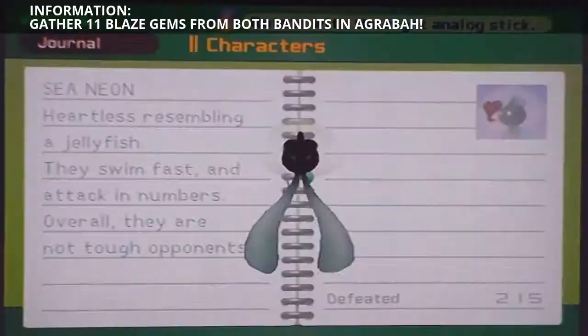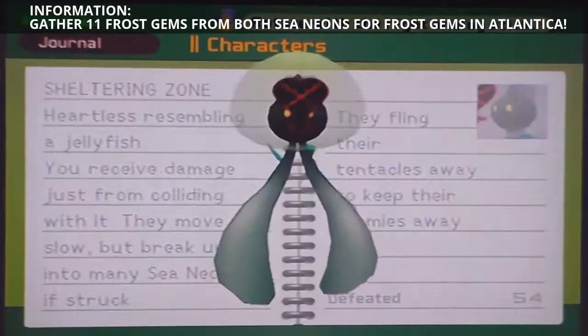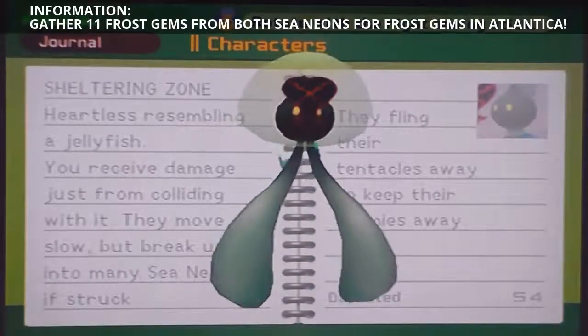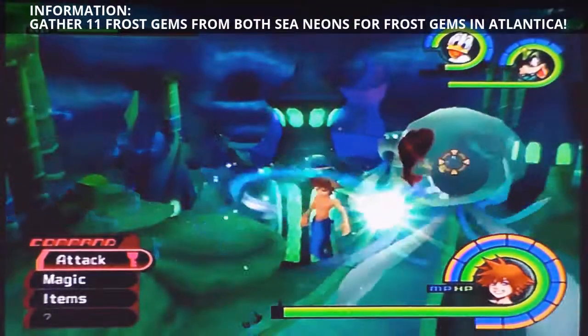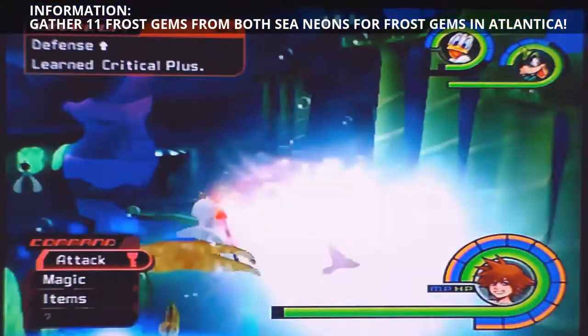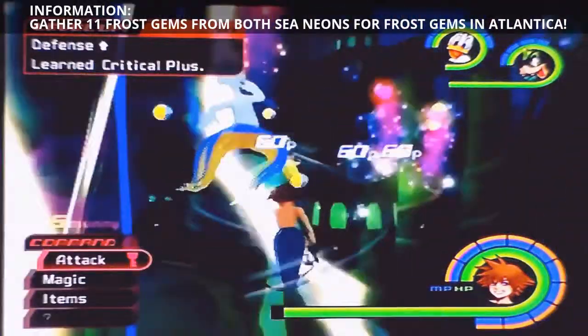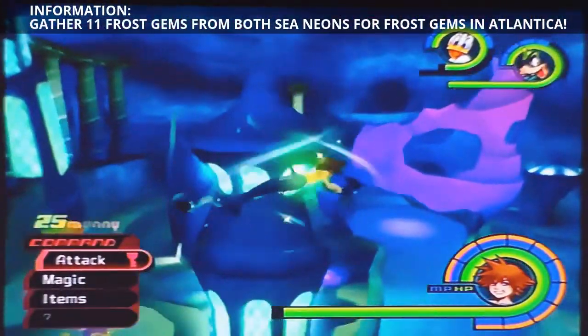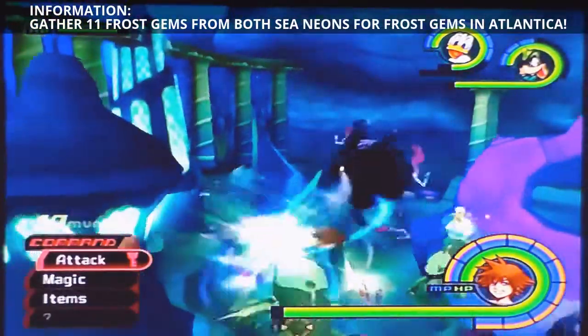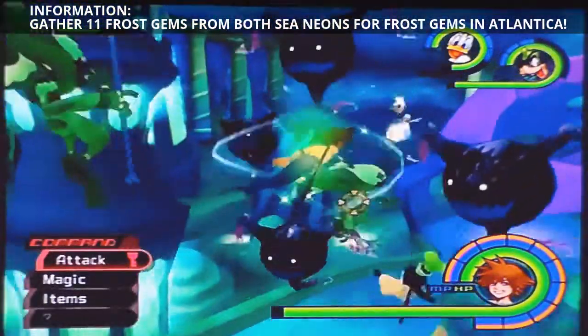It's not too hard. Sea Neons and their bigger version, Sheltering Zone, will give you what you need, Frost Gems. In Triton's Palace in Atlantica is where you can find some of these. It might be a little bit challenging, but it's not overly hard. It won't be that hard to find. So just stick to it, keep defeating those guys, and that's where you'll be able to find them.